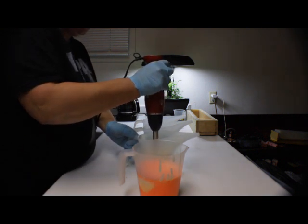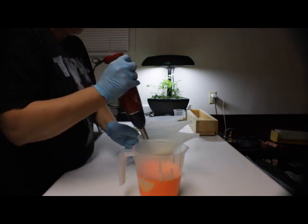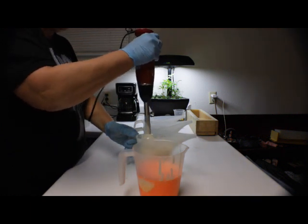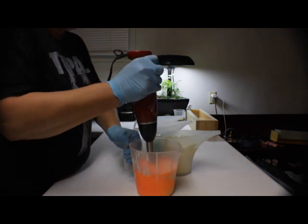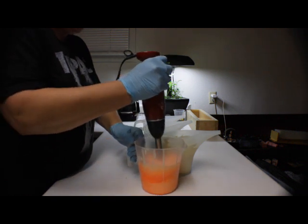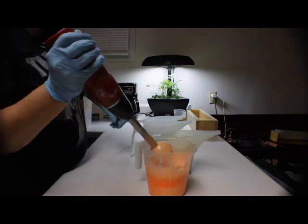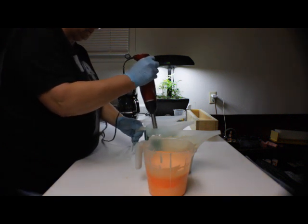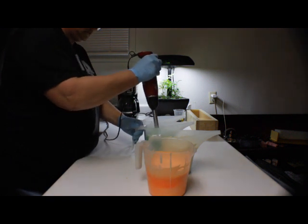So I'm just going to blend up the colors now with my stick blender. Not very long because I don't want it to thicken up any worse on me. The fragrance oil is orange patchouli by Nurture Soap. And the patchouli is very, very faint. I smell more orange than I do anything else. But the scent blend says that it has nuances of oak moss, violet, cedarwood, and patchouli. There's no acceleration, and it turns the soap a light yellow.